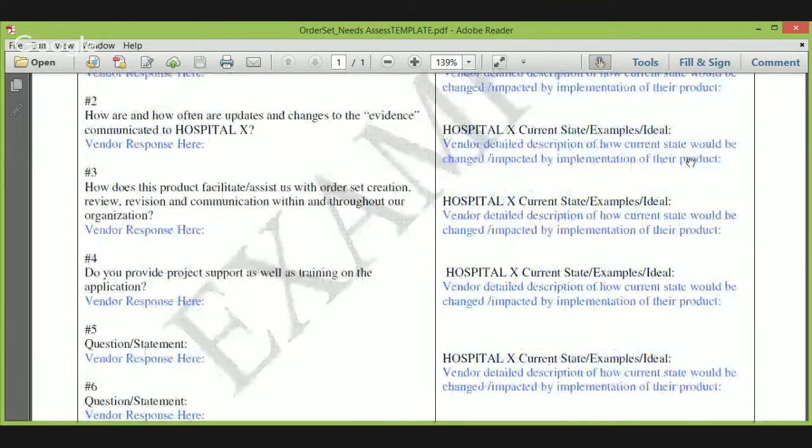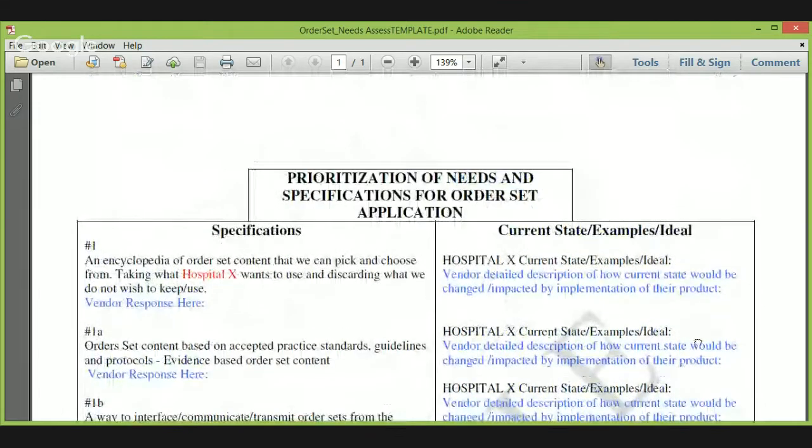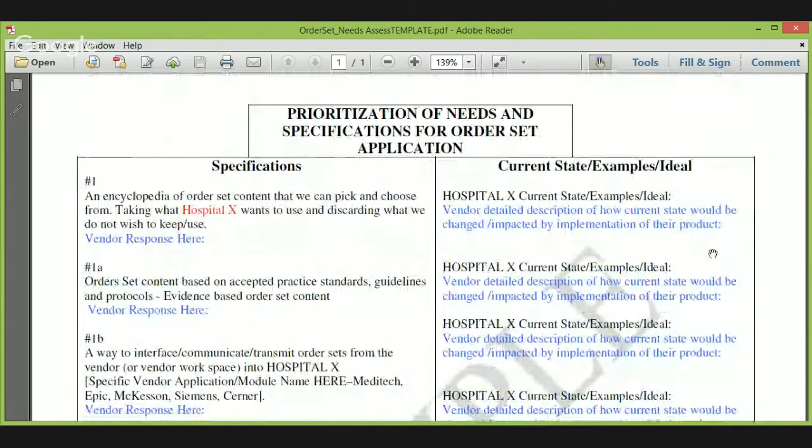On the right-hand side, in addition to the specifications and the needs of the client, the customer, whether that be a hospital or a physician practice, was an example of current state, meaning how the organization currently functioned, and then the ideal, what the status would look like once this order set product was in place.